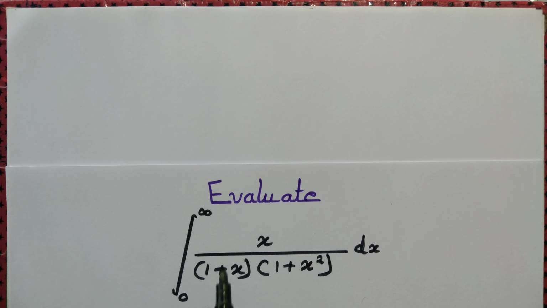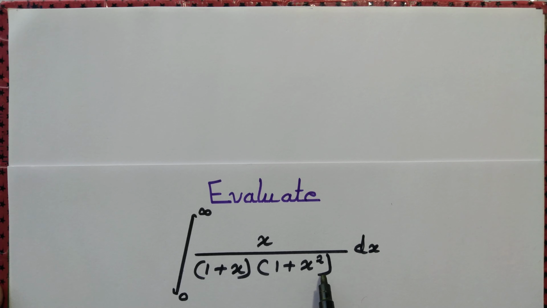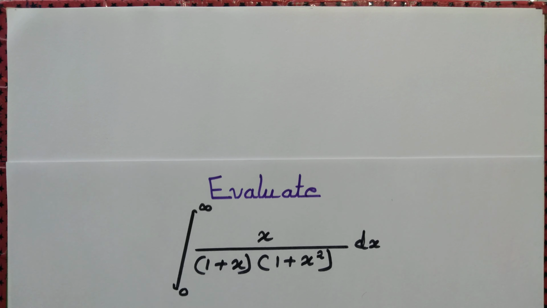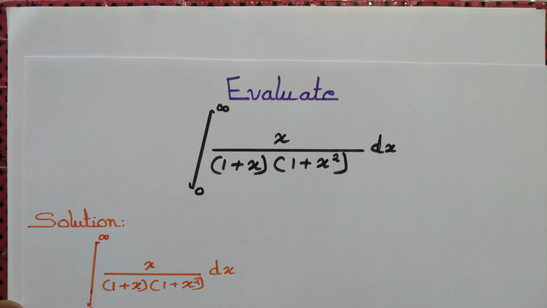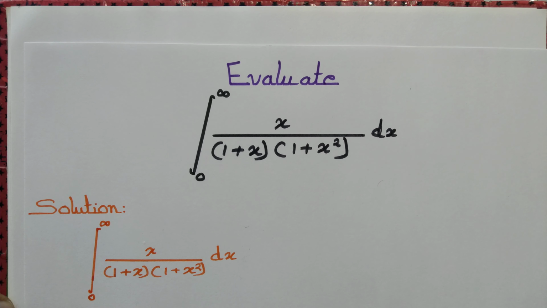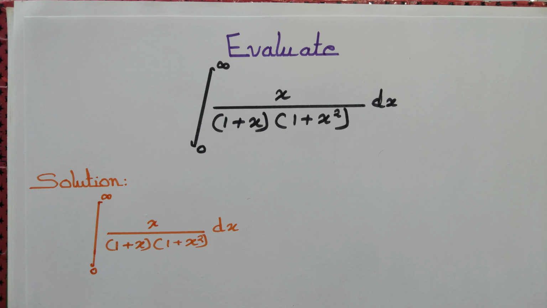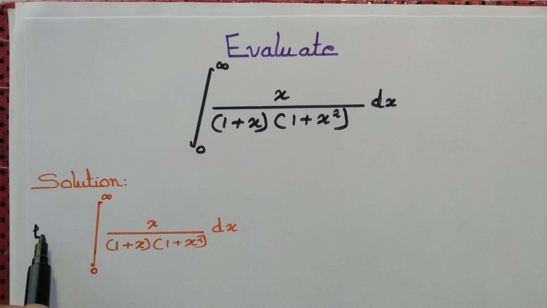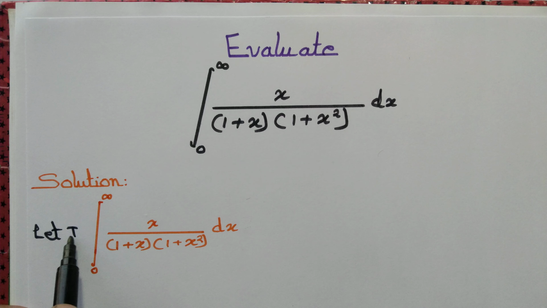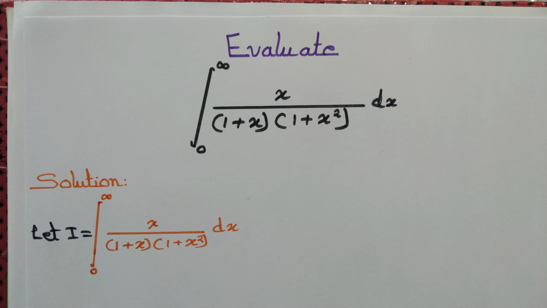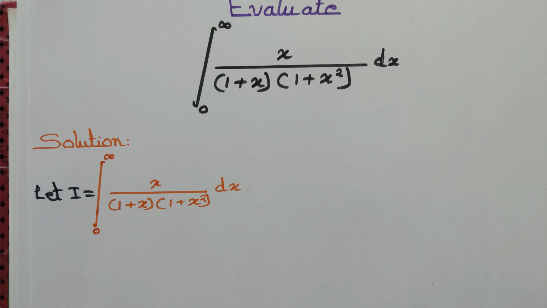In this video, we evaluate the integral of x divided by (1 plus x squared) squared, dx, from 0 to infinity. We will do it by the substitution method and using a property of definite integrals. We let I equal this integral that we want to evaluate. We want to do it by the substitution method.